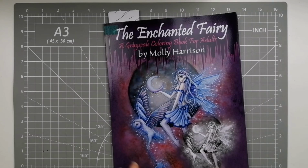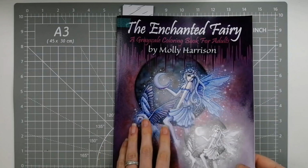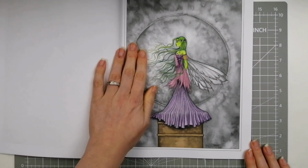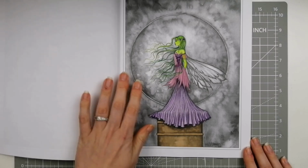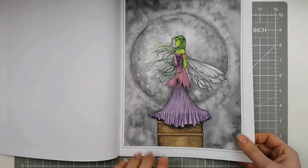I have a Molly Harrison page completed in her The Enchanted Fairy. This is a grayscale book. I've just got this girl done. She was one of my first completed pages, and I actually really love how she turned out. I'm well aware she doesn't have a background, but I like her as she is.